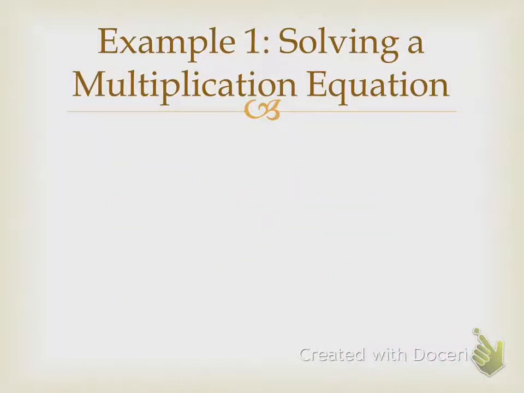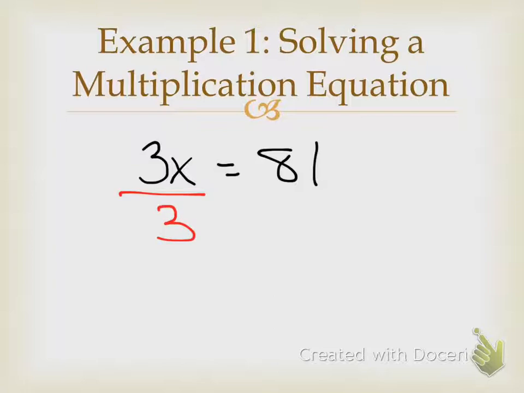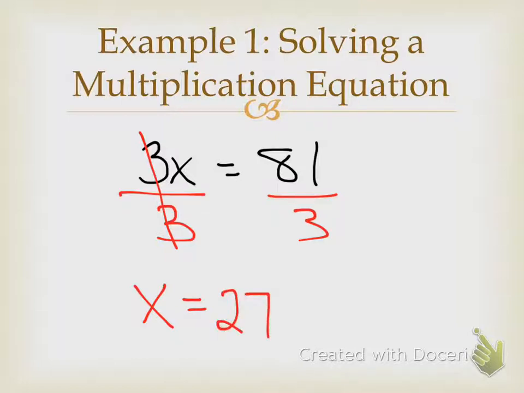3x equals 81. I want you to solve for x. All right, so the first thing you want to do is you want to divide both sides by 3. Because remember, your goal is to get x by itself, so you have to get rid of 3. How do you do that? You divide by 3, it cancels down to 1, right? 1x, x, same thing. So now x equals what? 27. x equals 27, but we're not done yet because we need to go back and check.